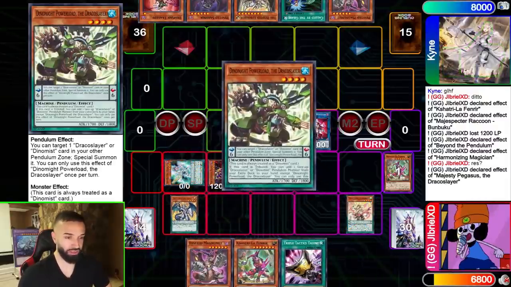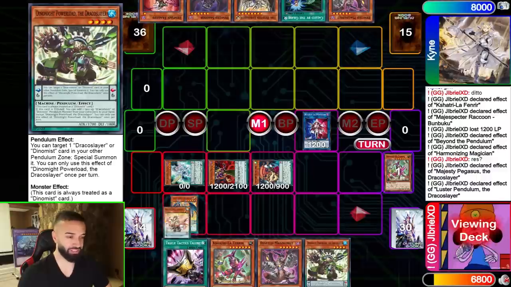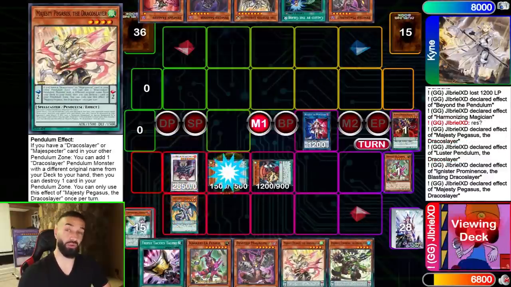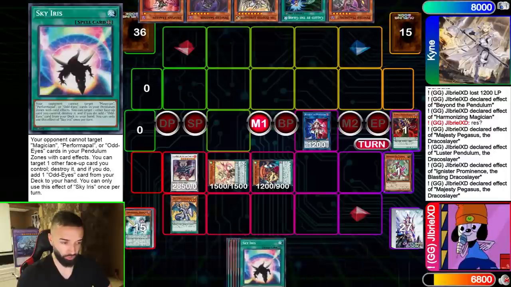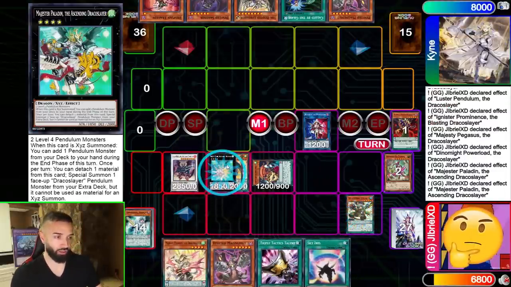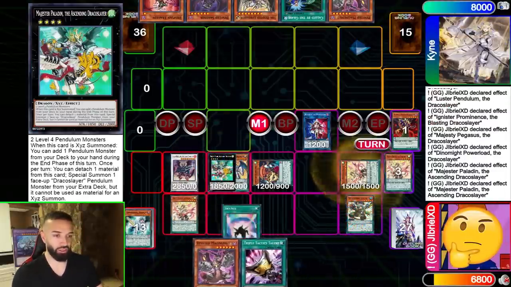So here, we're going to go into just a bunch of pendulum summons. You don't fear anything. The only thing you actually fear, to be honest, is Nibiru. But there are ways to play around the Nibiru with going Ignister. We opt not to do that now because there's Talents, so it's okay. You have defense regardless of Nib. So here, gonna go for Magister Paladin.